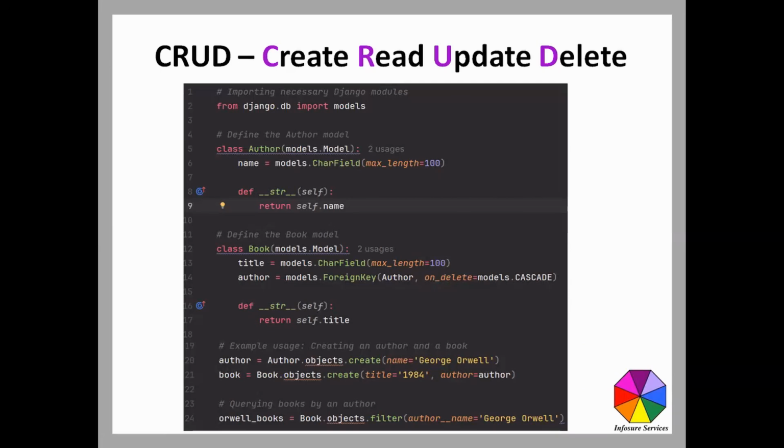Good question. Most frameworks use this object-oriented approach. This ORM itself is used by many frameworks. Django uses this ORM. Flask may not have this ORM; in Flask you have to do everything yourself, but Django uses this.